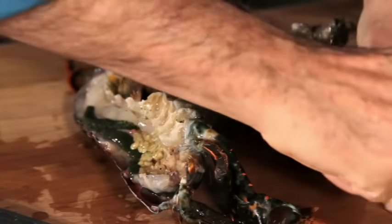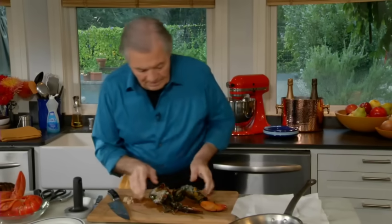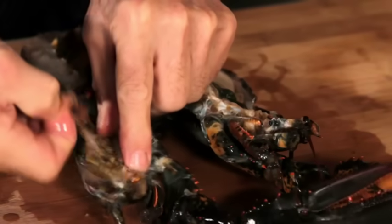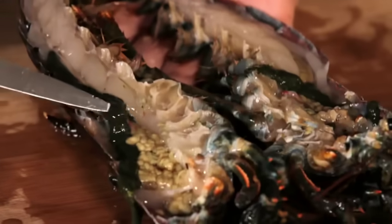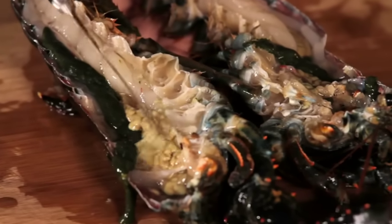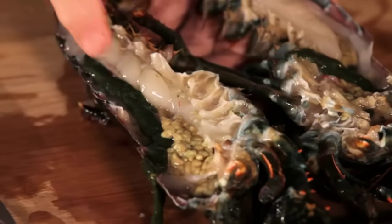Now, I remove the little rubber band here. Good. And you can see that in there, between the eyes where I cut here, there is that bag. This is the stomach. It's usually full of gravel. And that you remove. The green here will turn bright red when it cooks. This is the roe of the female. The pale green here is the tomalley, the liver, that the male has as well as the female, but that deep green roe, only the female has it because this is the roe.